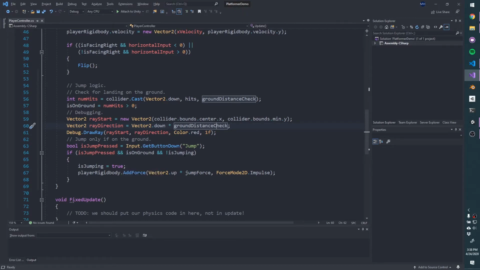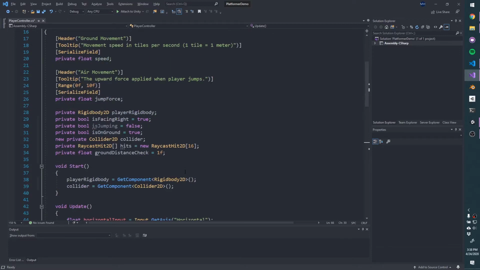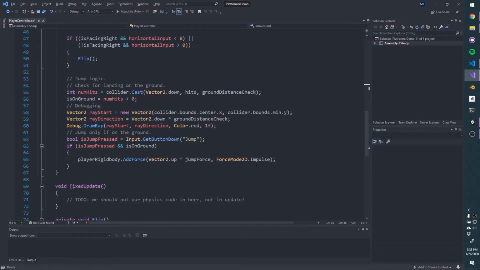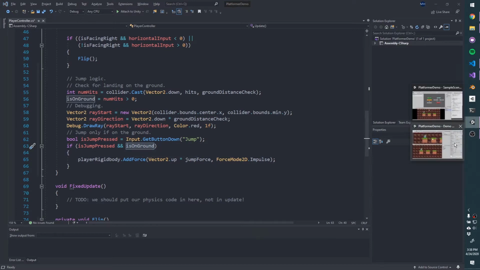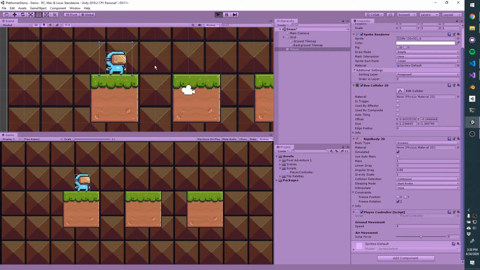Previously we were using this isJumping Boolean. You know what? We're going to simplify our code. If we did the more complex version, we would include this Boolean. Let's get rid of this Boolean here and from up here. So we're just going to ditch the isJumping check. If jump is pressed and we are on the ground, then we're allowed to jump. And if we run it, when we have that meter long ground detection, that means that we can jump from, whoops, make sure we save, come back.